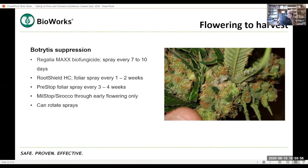And this is where, back to the first question about the plant supplements, On Guard calcium, we think, could help in this regard as well, because it gets down to enhanced calcium uptake by parts of the plant which typically have problems moving calcium into the cell walls, so the cell walls can be weaker. Botrytis loves to go into compromised tissue, into senescing plant tissue. That's where botrytis gets a foothold. So the healthier you can make that tissue, the more tolerant it's going to be, the more able it is going to be to resist infection by something like botrytis. And then the other tools can help on top of that.